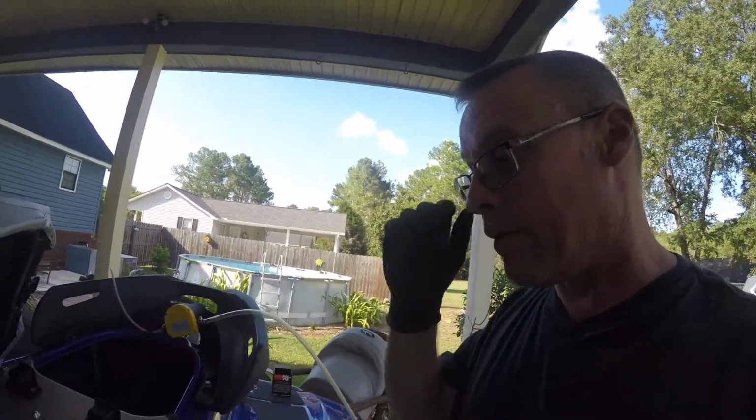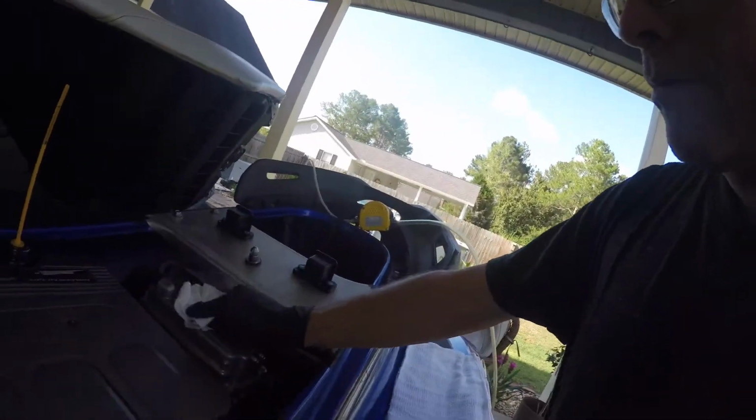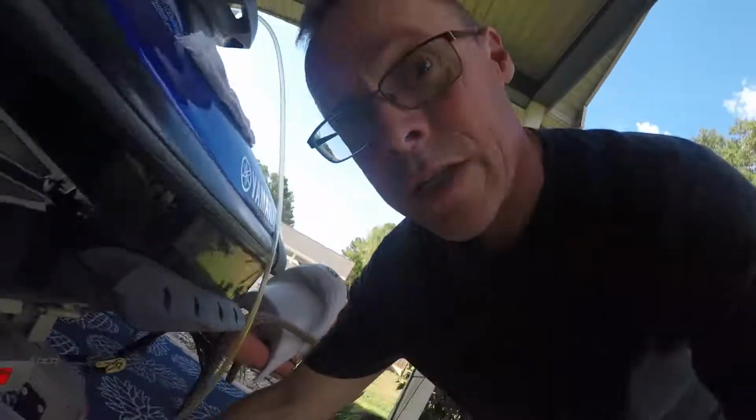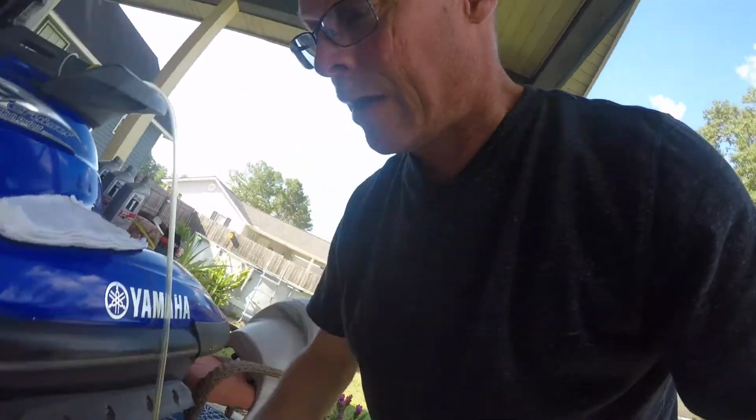So if you've never changed the oil in the Yamaha before, it's very simple, especially with the K&N filter. So, everything wiped off. This is where you pump the oil out, and I use an electric pump. The hardest thing about this is keeping the darn hose in this bucket without it pouring out all on the ground.